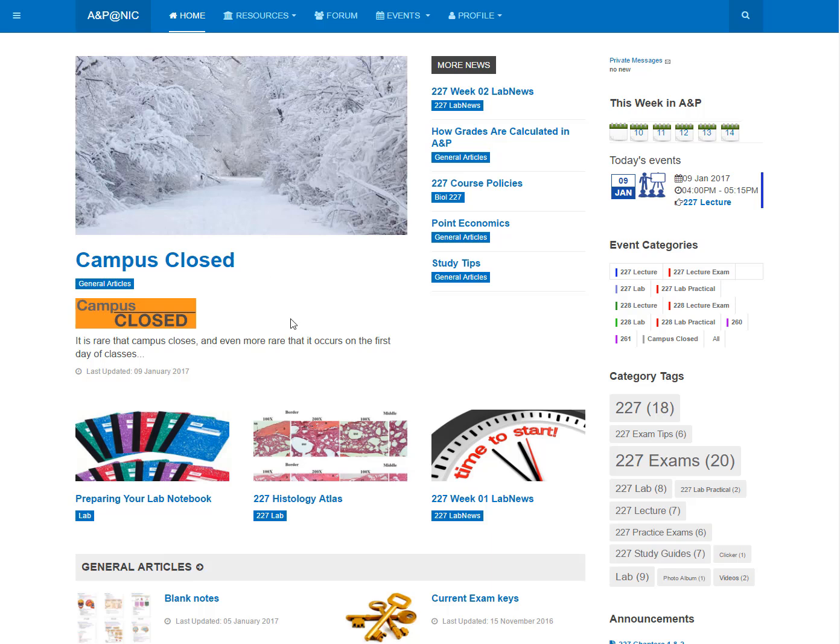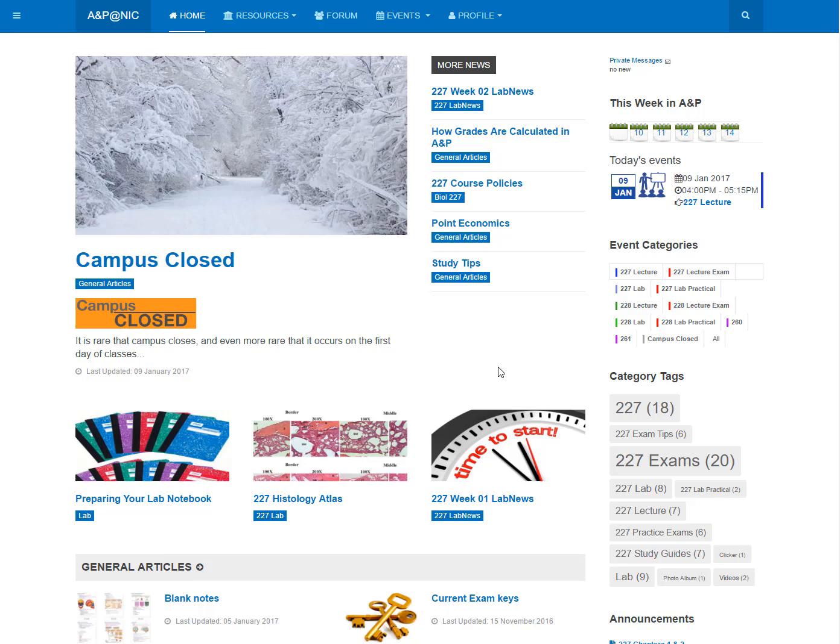Okay, we are at the home page, and when you're looking at this big window on the upper left portion of the web page, that's a featured article. And then underneath, these three are also featured articles. Those articles will change based upon the time in the semester we are, and they will be relevant to the topics at hand.